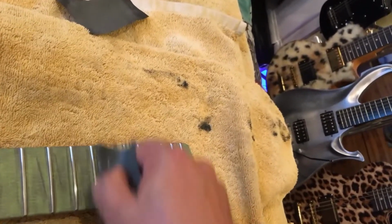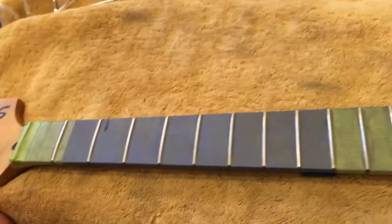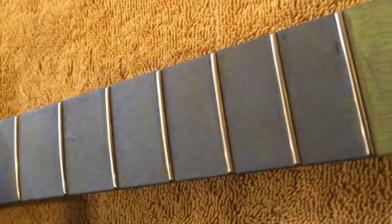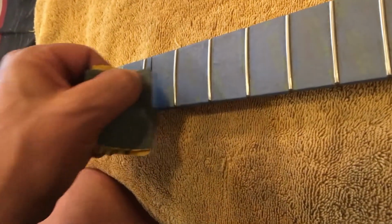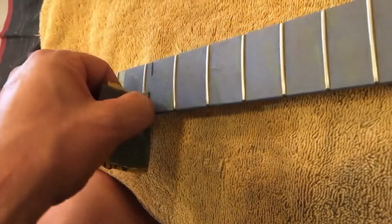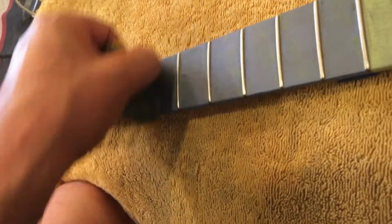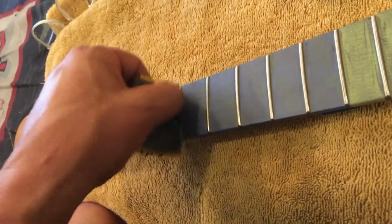Then I do the same thing all the way up the frets on the left side. Then I switch hands, and I take the corner of the sandpaper and catch the right side of the fret, and I do the same thing. With this sandpaper grit, I do about 10-11 strokes. So I'm counting in my head, 1, 2, 3, 4, 5, 6, 7, 8, 9, 10, and then the next fret.